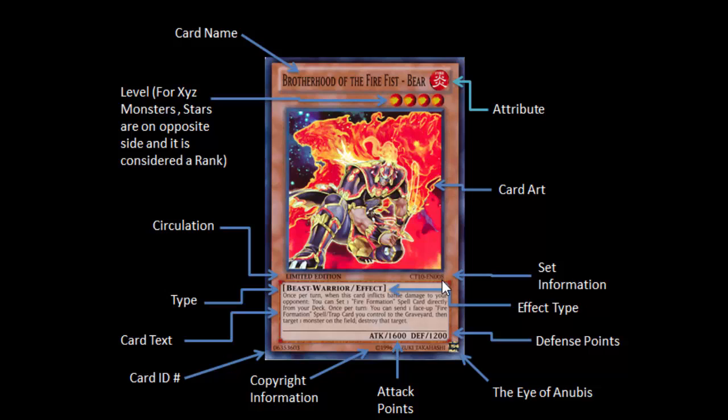Because when they create these sets, they just list them all off. And whatever the card is listed as on the Konami official list for the set, that's what they print on the card. So as you see, when they were making the list for this collector's tin set, and they put Fire Fist Bear in here, they made him the 8th card in the set. So that's just something to take into consideration.